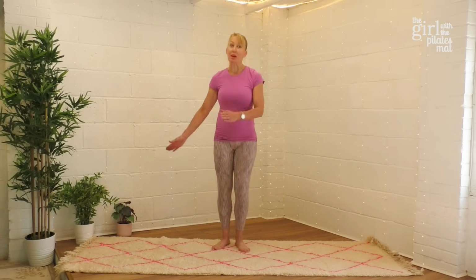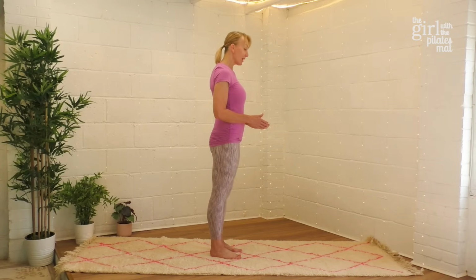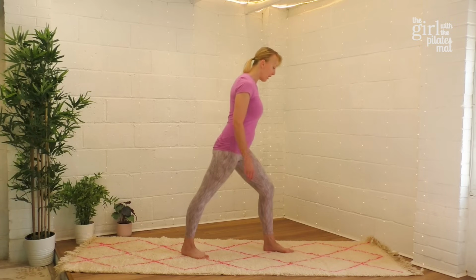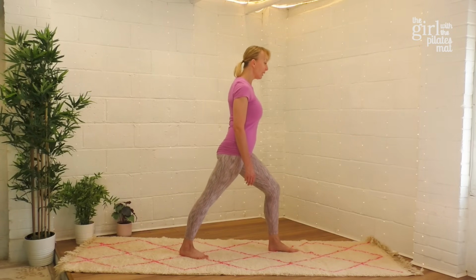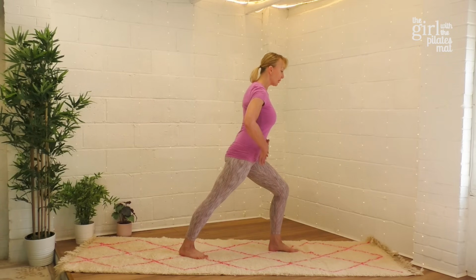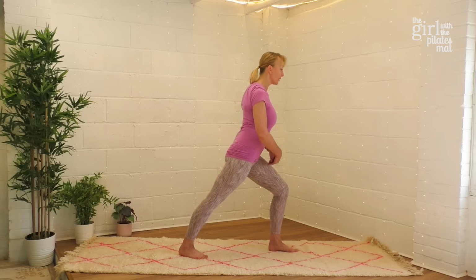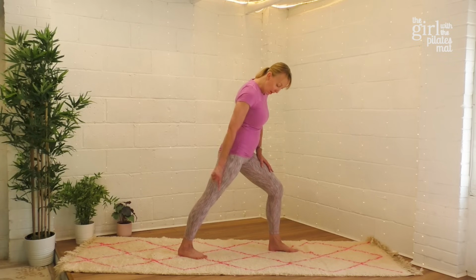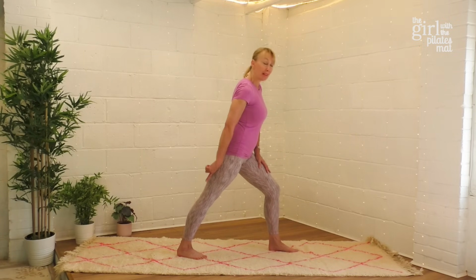From here, I'm gonna go sideways so you can see what I'm doing. All right, so we are gonna take the right leg back, left leg forward. All right, and you're going to lean forward. So can you see my back is nice and straight, leaning forward, drawing the tummy in, but I'm not rounding that upper back. I'm drawing back, and I'm just trying to feel a stretch in the calf muscle. So you might want to have a look at that back foot and just straighten it up a little.